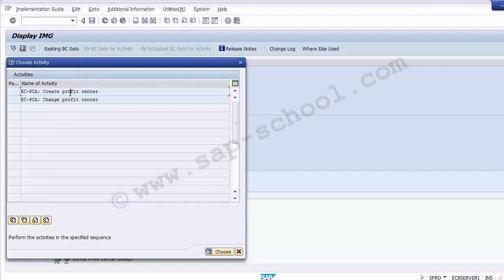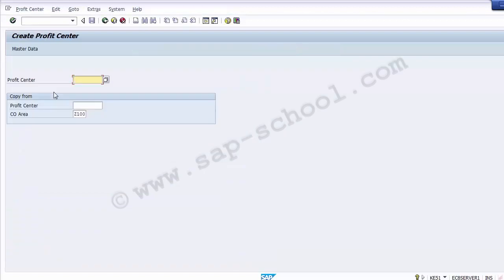One is to create the profit center, another step is to change the profit center. To create the profit center, we need to double click on create profit center. Once I double click, it takes me to the next screen, and you can see Create Profit Center is the heading. Now in this step, first I need to define the profit center. I need to take the profit center code with which I want to create.